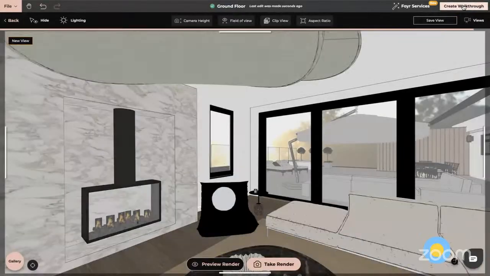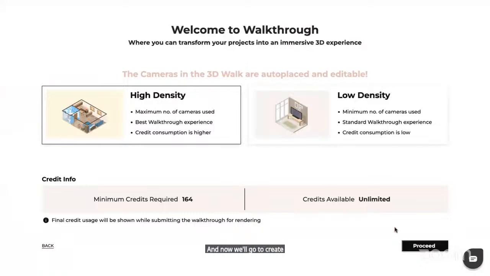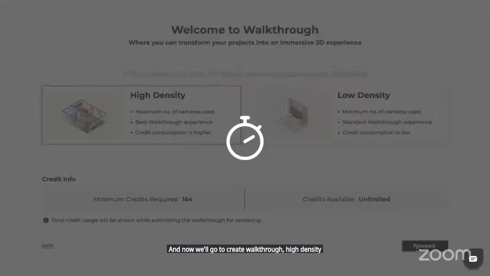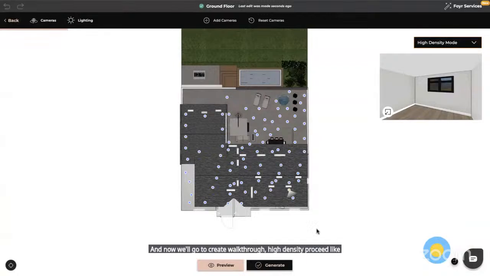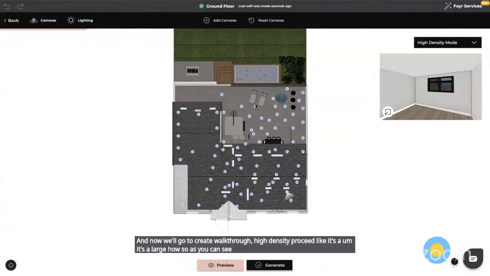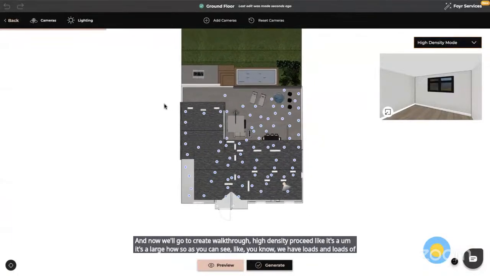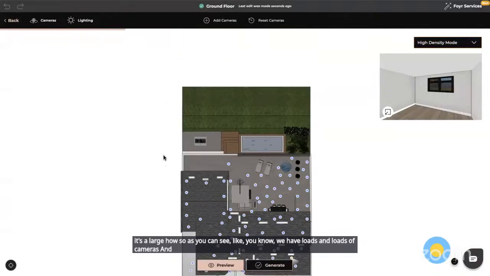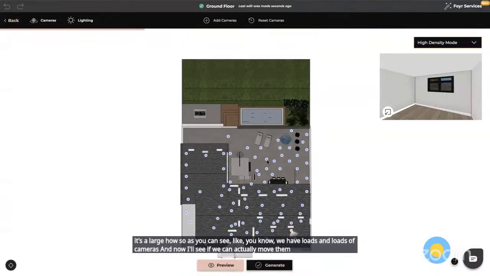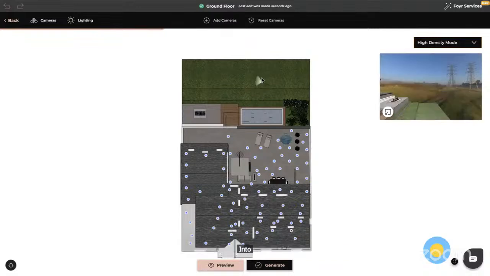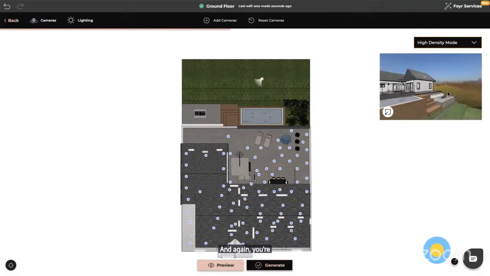Now we'll go to create walkthrough, high density, proceed. It's a large house, so as you can see, we have loads and loads of cameras. Now I'll see if we can actually move them into the grass area. Yeah, you're able to move them, and again, you're able to rotate them.